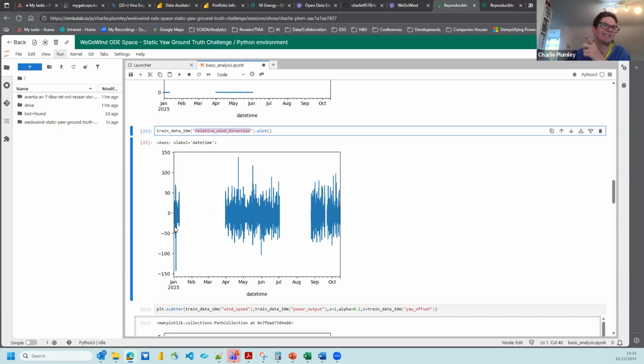So you can see here it's actually varying a lot according to the sensor, from about -50 to +50 degrees. So on a 10-minute basis, the turbine is not pointing perfectly into the wind, but that's normal. That's expected. The thing we're trying to identify is where the turbine's trying to point slightly off into the wind.